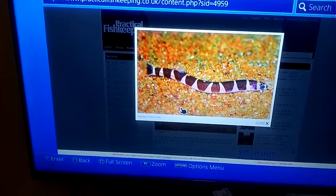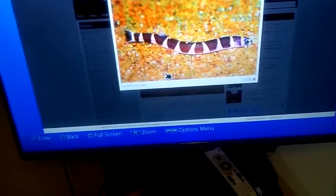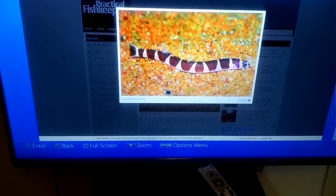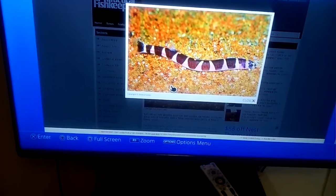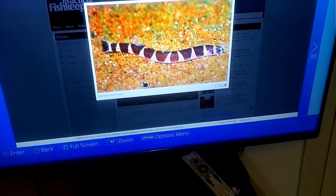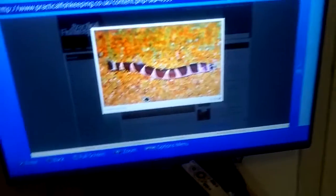which means they're more prone to diseases. Now, as far as diseases, say if you have ick or anything, you cannot dose your tank with any ick medicines, because once again they are scaleless fish, so that will kill them. So what you will want to do is just raise the temperature up to 85 degrees or higher. They can pretty much take temperatures in the high range.